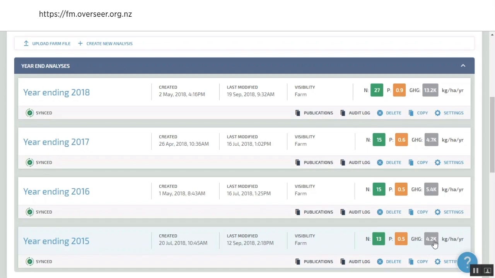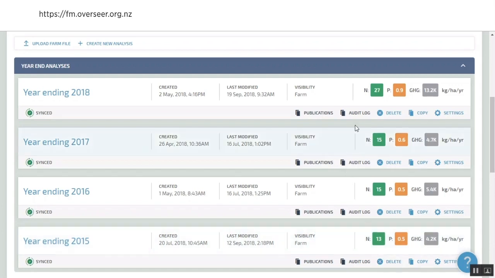So one of the things, and all of us that have worked in companies know, version control is pretty important. Somebody fiddles with your document and changes it. Yep. So as the owner of a farm on Overseer, you can track that, see who's done what and when. And that's a really good point, that with the old software, you didn't used to be able to do that. I could send my XML file to you, and you could leave my name on it, and you could submit that to somebody else, and I'd have no idea that you'd made changes to it.